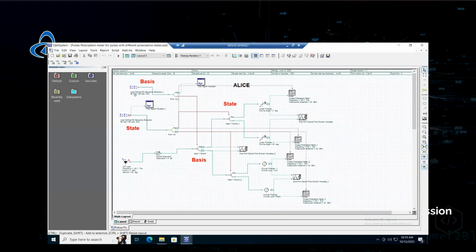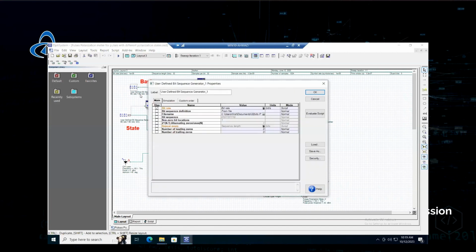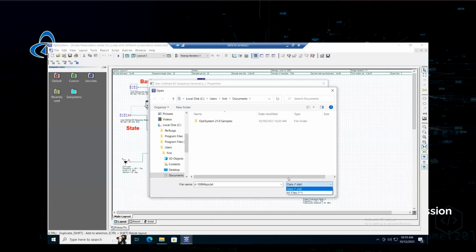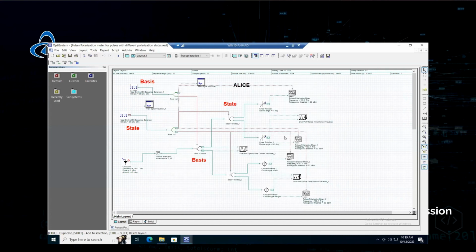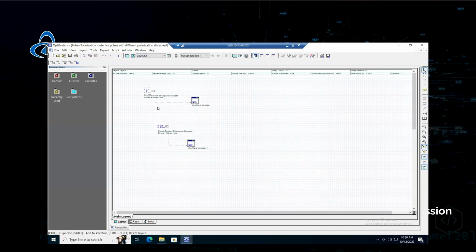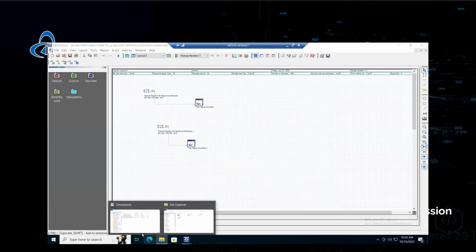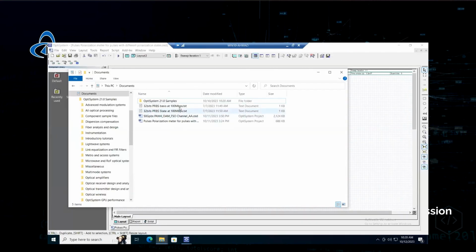In this example, I'm using user-defined sequences, where I load these sequences from files, and we have created these files ahead of time. This is the way you can create random user files that you can use every time to get the same results. You can go into the layout here. I have a pseudo random bit sequence generator and a visualizer. If you run this example, you generate a specific sequence, and you can save it as a text file, and this file you can load into the user-defined component as I did here in this layout.